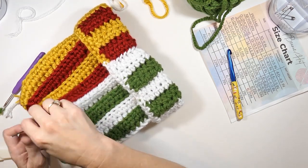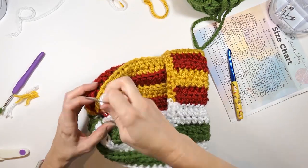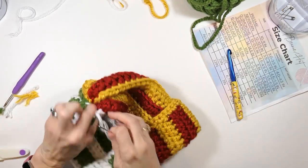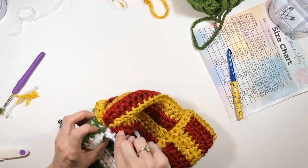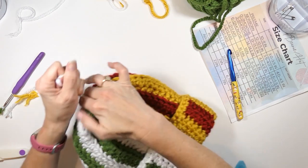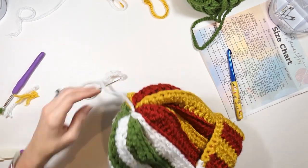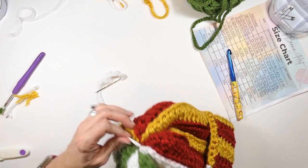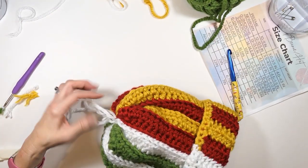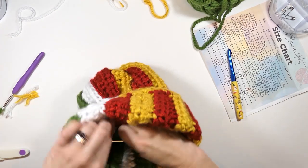And then when I get back to the start, I'm going to pull that super tight. And when I get that as tight as I can possibly get it, I'm going to go back through the first one, back through that red that I was in before. And I'm going to pull it tight again, literally as tight as I can get it. Then I'm going to thread the yarn through the middle and turn it inside out.